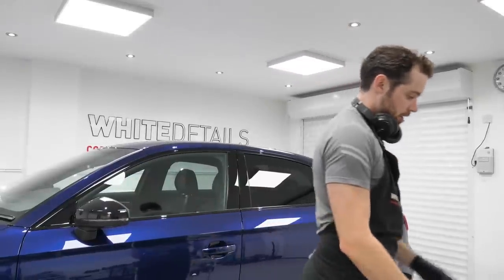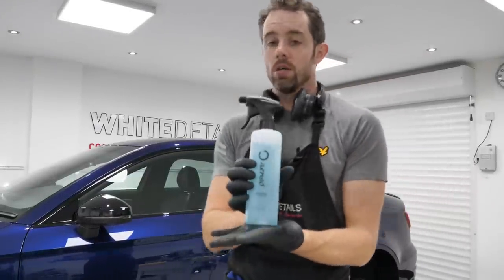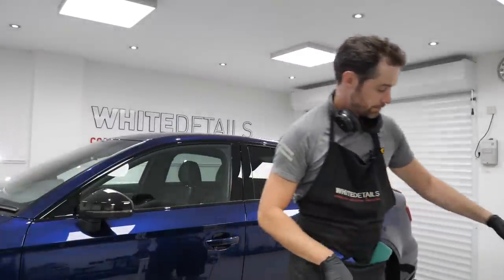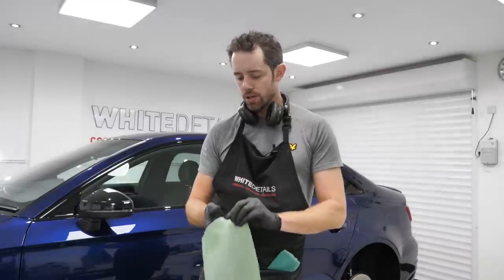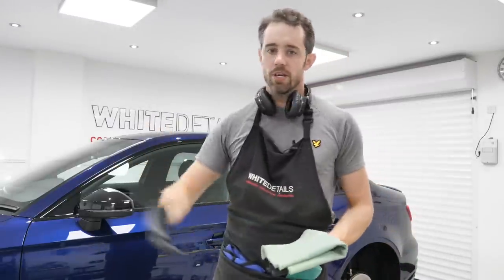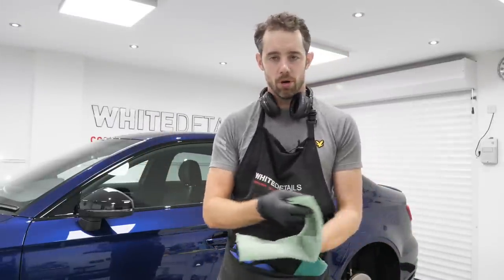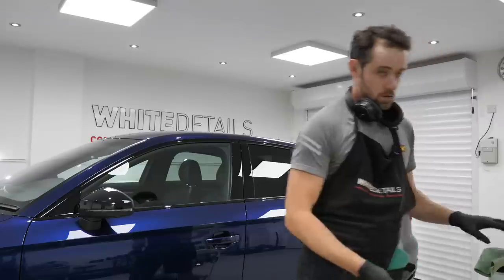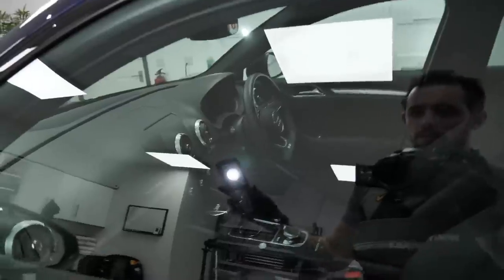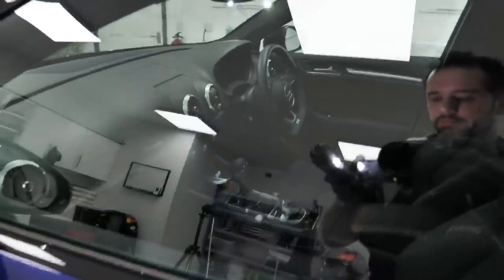All right, back outside. Talking of Enzo, their PureView Enzo glass cleaner. I have been using this towel management, this product, this system for years. It's worked. If it's not broke, don't try and fix it. So what we know now is this front driver's window is looking good. No problems here at all.